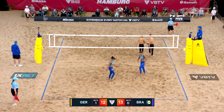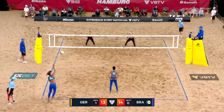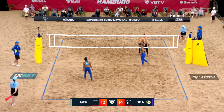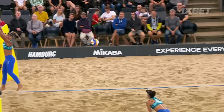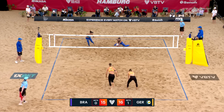Müller trusting the high line. This is her passing. That was a wicked serve that she had to pass down her line, and she dines it and then comes. Müller keeping herself in system, and that is just a little bit if they want to start earning more points on a consistent basis, as Germany's been in system quite a bit. Now, Victoria, my goodness, if they were to challenge that, it'd be close.